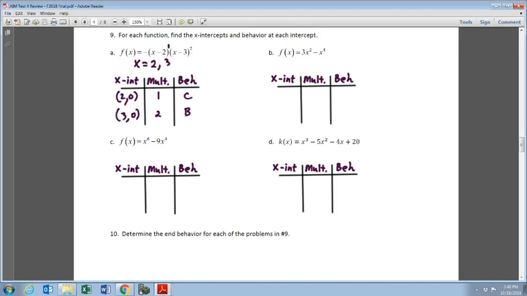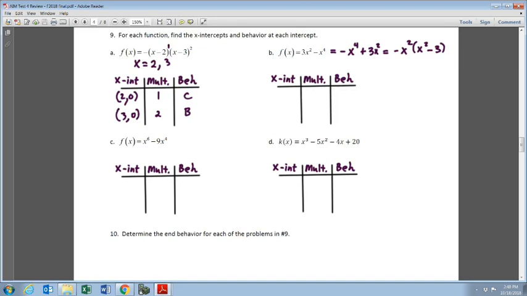Alright, if you look at letter B, we're going to have to do some factoring first, and I think the first thing I want to do is change the order and put our leading term first. And now, since we have a negative in the front, we're going to factor out a negative x squared, in fact. That is the smallest power of x that the two terms have in common. So negative x squared times x squared is going to give us the minus x to the 4th. And then be careful, this should be a minus 3. Notice negative 3 times negative x squared will give you a positive 3x squared, which is what we need.